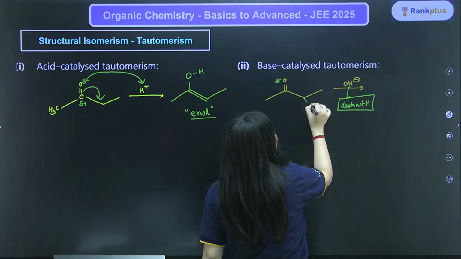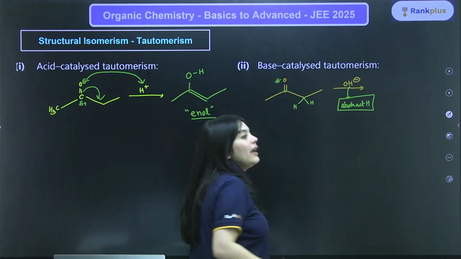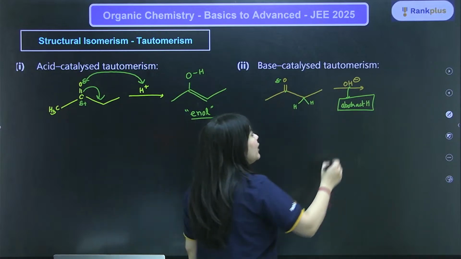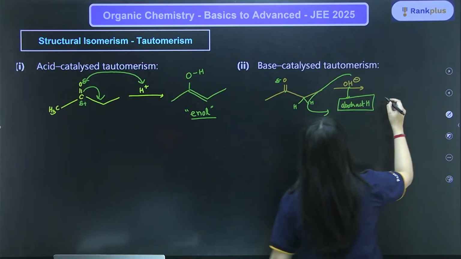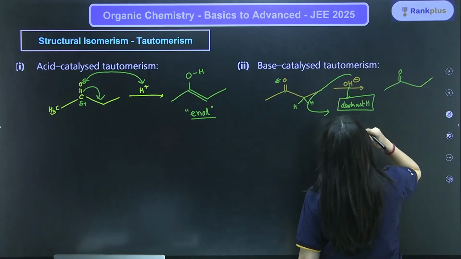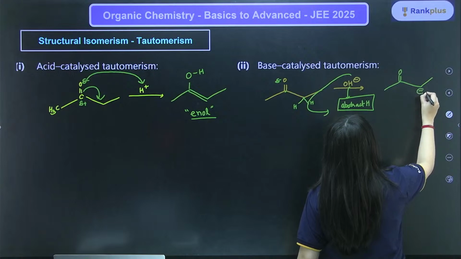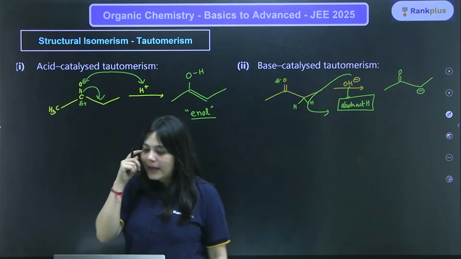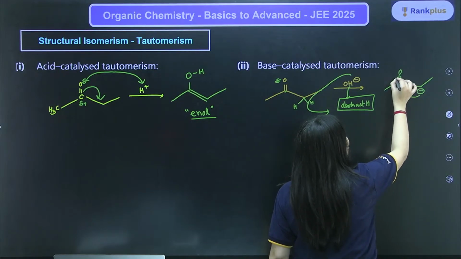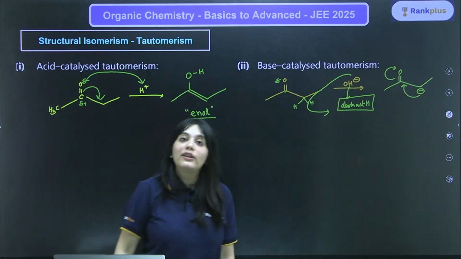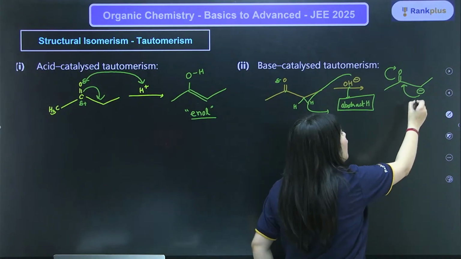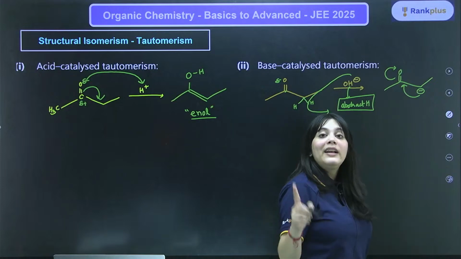So what is happening? Here hydrogen is there, here hydrogen is there, right? This hydrogen is acidic due to this carbonyl group over here. So what will it do? It will abstract this hydrogen, and what will be left behind? Like this, C double bond O, it will be here. And because the H plus is gone, here a negative charge would be formed. Right? Now what will happen? This negative charge will flow over here and this will flow over here. I've already taught you this in your resonance class, isn't it? Because a negative followed by a single bond followed by a double bond definitely will show resonance.